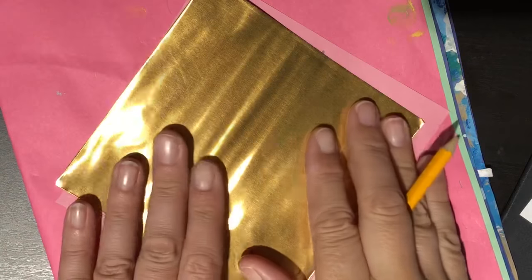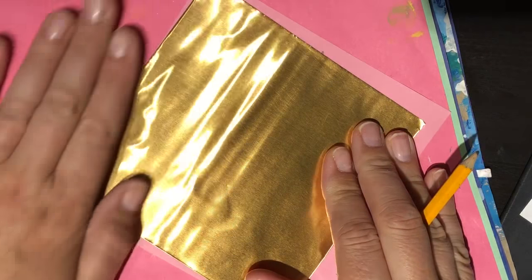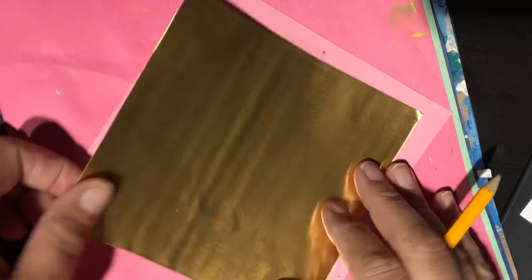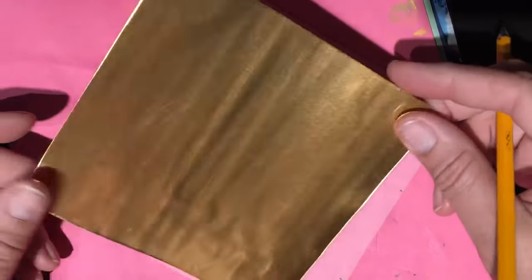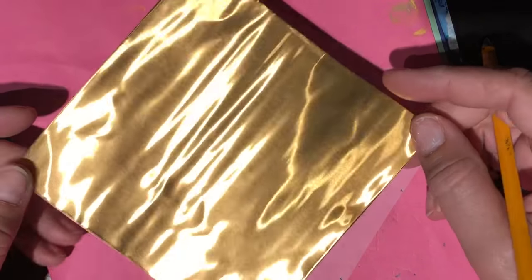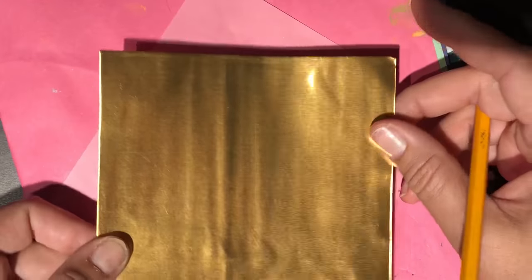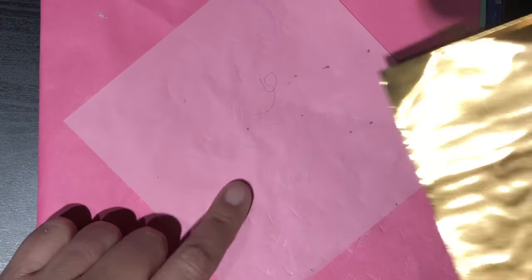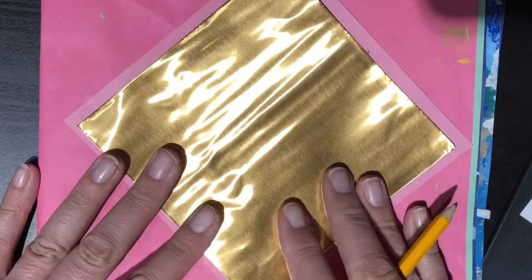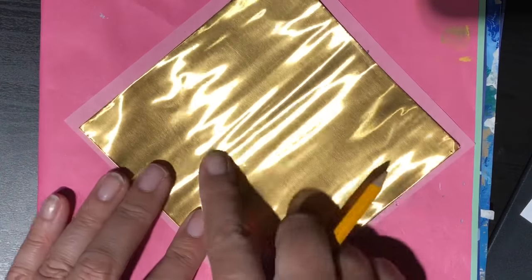Okay, boys and girls, so now that we've talked about how you're going to let your light shine, I'm going to be actually giving you a piece of metal that is very shiny. I thought this was very appropriate. It's actually a square, but we're going to turn it like a diamond. In fact, we'll be able to remind you of that by having this piece of paper that you're going to work on. So you're just going to hold it, set it on there in the shape of a diamond.